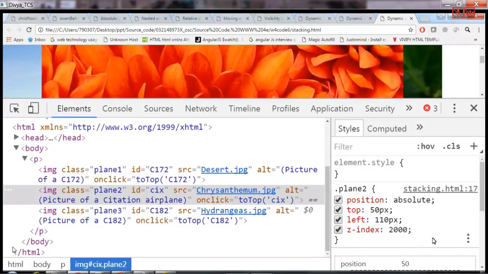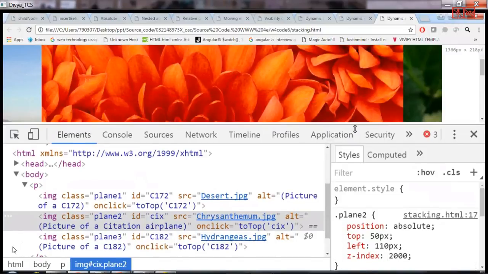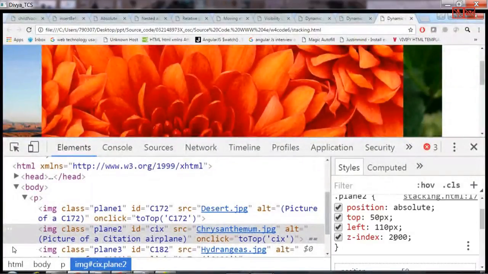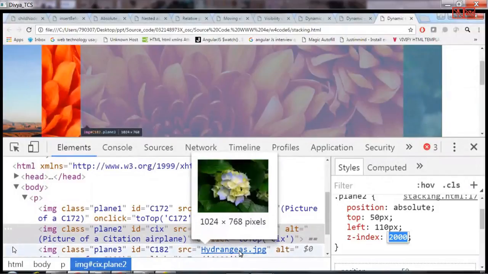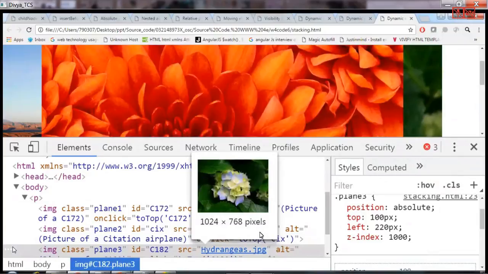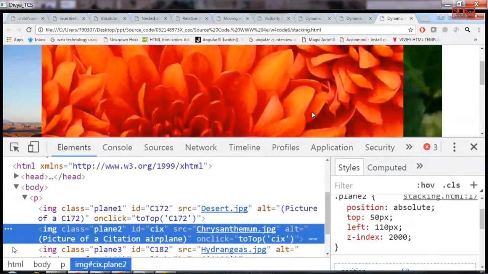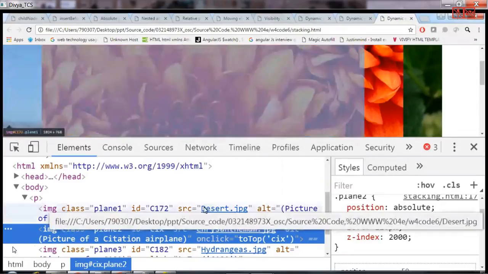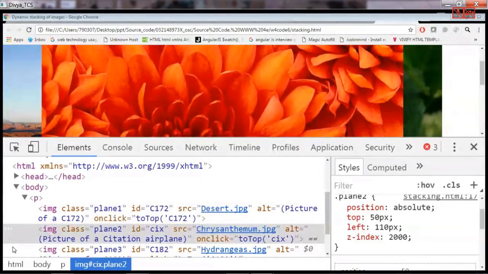See, when I tried to change the Z index value, the image automatically changed. I have made 2000 to this, and I have made 1000 to this, so this will go back and the image with the higher Z index will come before. So this is a simple example which you can see. Try working on Z indexes.